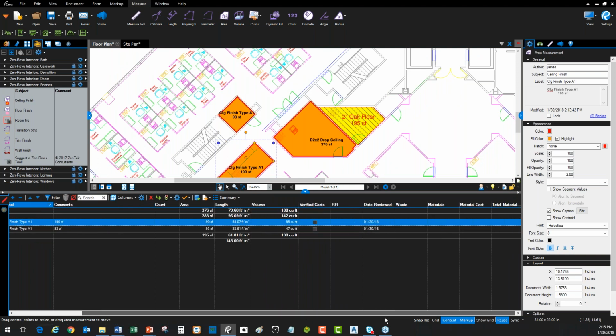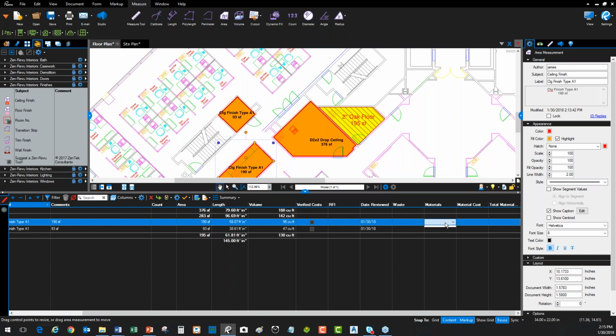And what's great about that is that with Bluebeam Revu, you can also build your own custom columns to keep track of all the information you need when you're doing your quantity takeoffs. So I can do simple things like adding in materials, different types of materials, different material costs, cost for square footage. And I can have it do calculations for me going from one to the next. So I can specify my material, put in what it costs, and have it calculate the total costs.